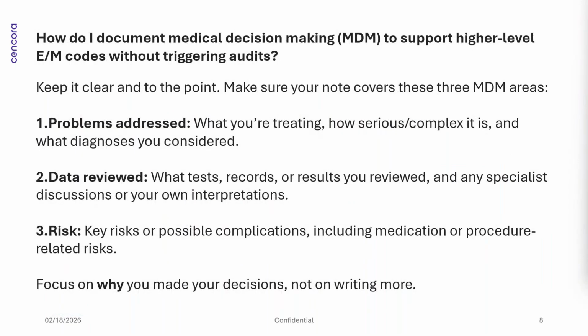So how do you justify your coding? According to the AMA, you want to be very clear on the problems that are addressed and any data reviewed, including the amount of time that it takes to review that data. So again, those previous medical records, test results, labs, consultation, peer, all of that counts. You also want to outline the risk and the possible complications of medication and potential procedures. That's how you're going to show how you came up with that medical decision making, right? The complexity of it. So the focus is really on how and why you make your treatment plans. It's not on checking a bunch of boxes in a template. And that, in theory, should reduce the whole documentation burden.